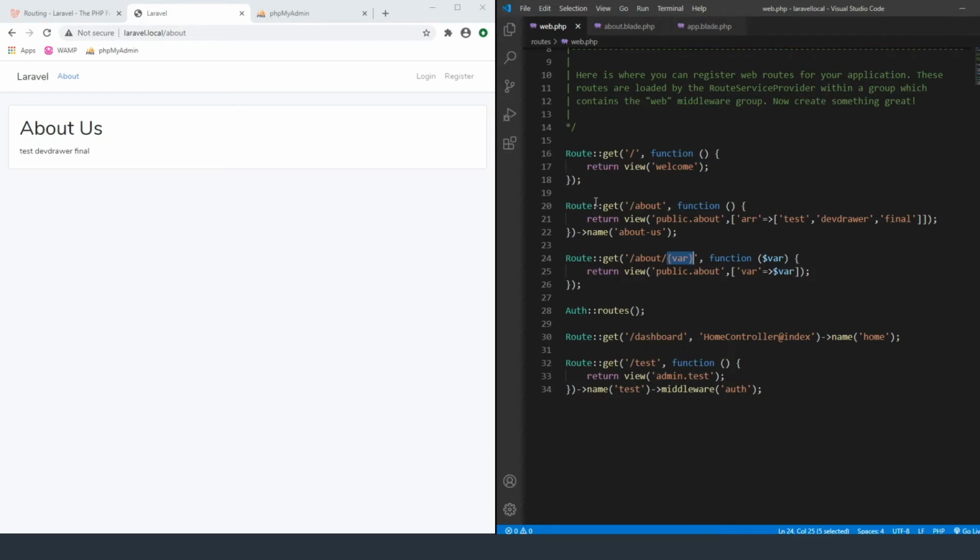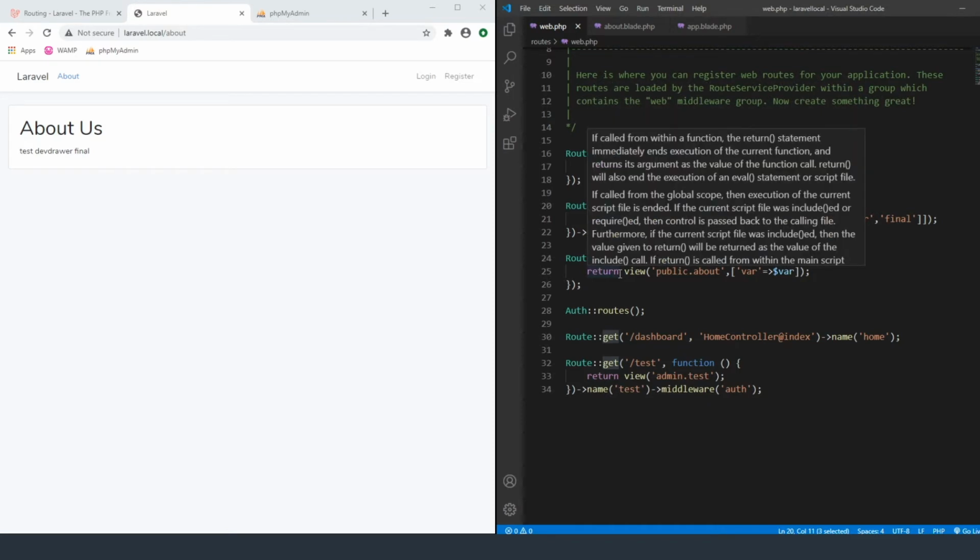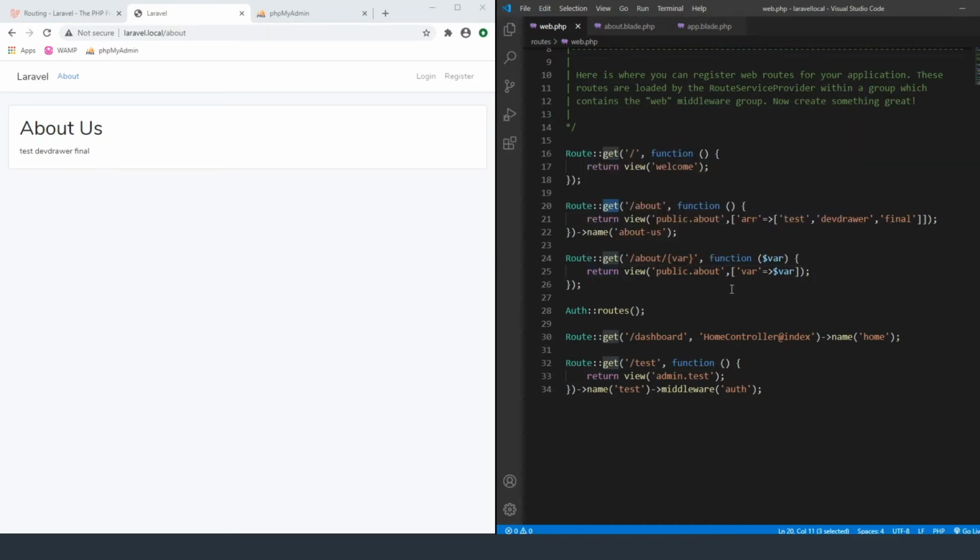Now what you have over here is what type of route it is. So in this instance, it's a get. Basically, a get is whatever's in the URL, that's what we want to use. You also have the ability to do a post route. I'm trying to remember all the different variations of it. So you have get, post, put, patch, delete options. If you're familiar with API calls, it's kind of the same thing.